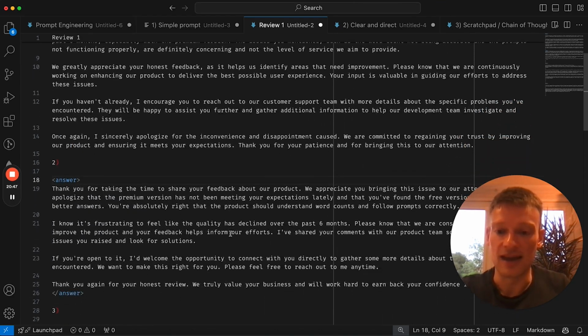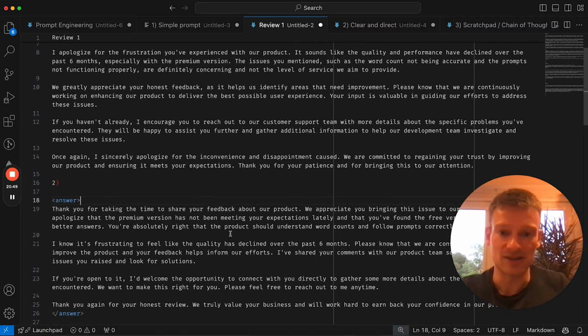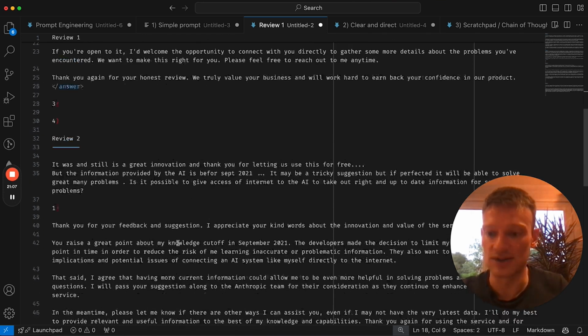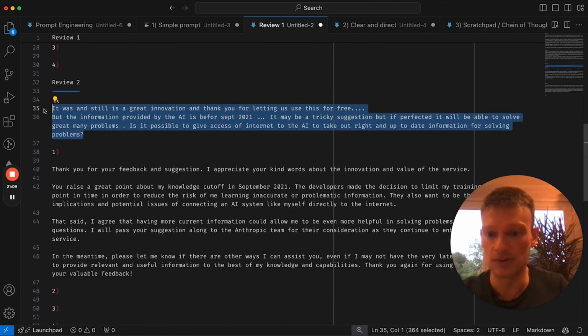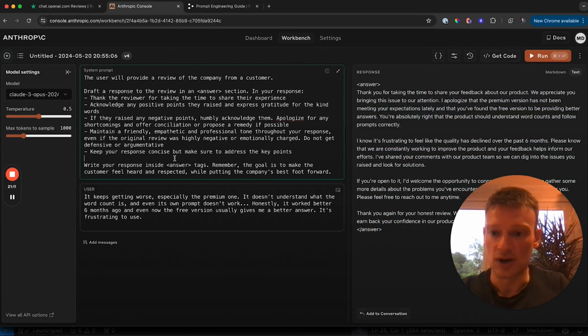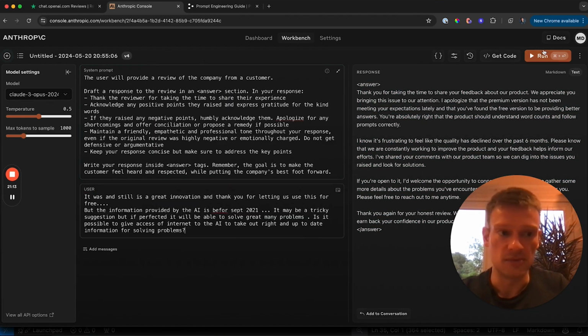And again, I'm not a customer service expert, so I'm not in a position to judge which of these two responses is better. I'm just taking you through the process of how to do this, but this is something that you would show to your customer service teams, for example, and get them to rate the difference between these two, and then that will inform how you go from here in terms of progressing to the next prompt in the sequence. Let's try this one, which is the middling one.